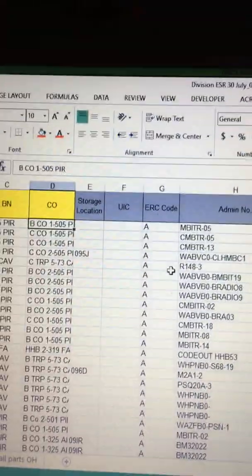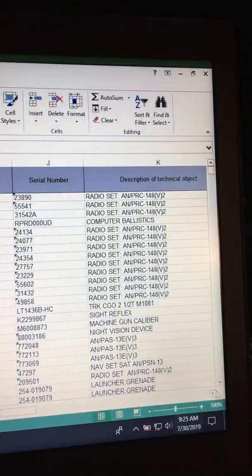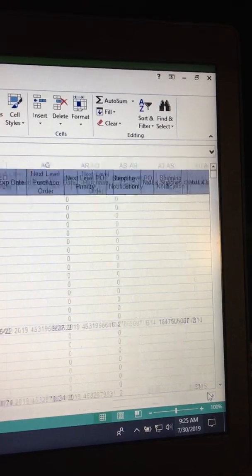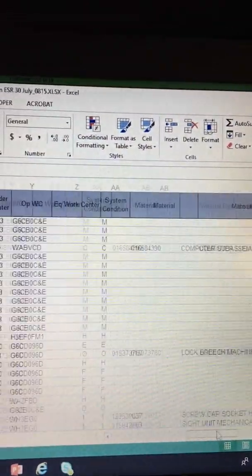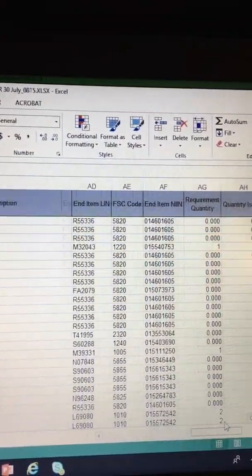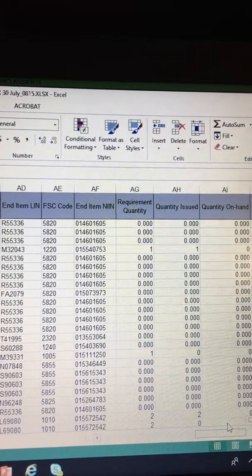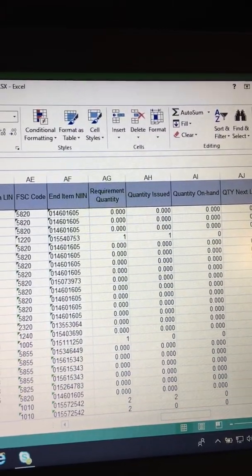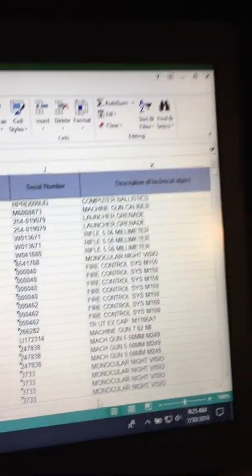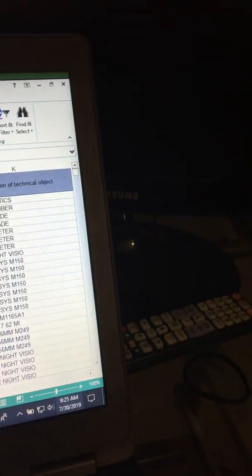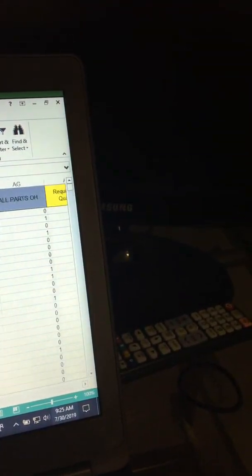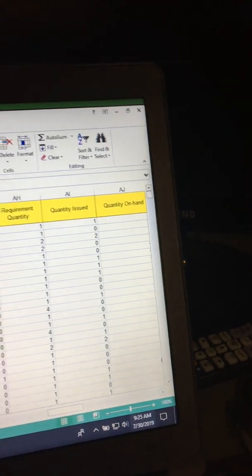So if we go back to the original sheet, if a piece of equipment has all parts on hand, where am I at? Oh, that's the first sheet. Here's that spreadsheet. I'll make that yellow too.